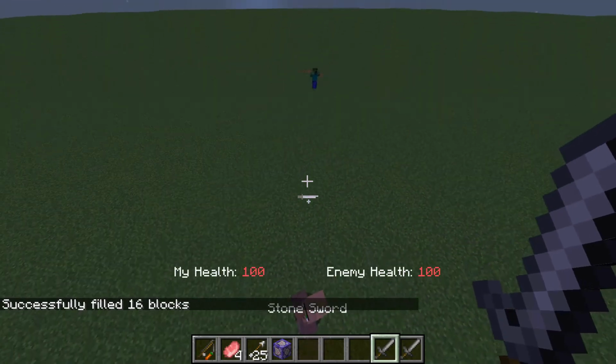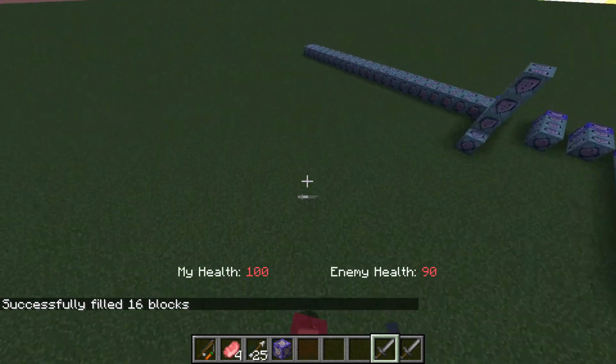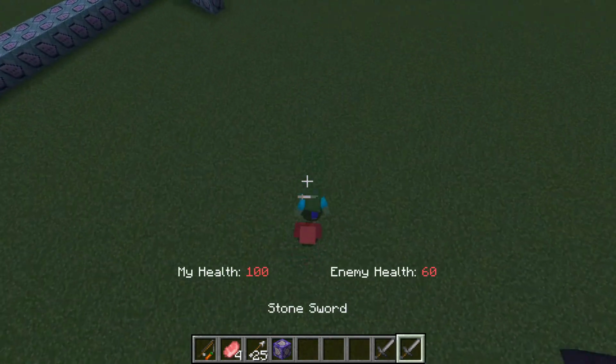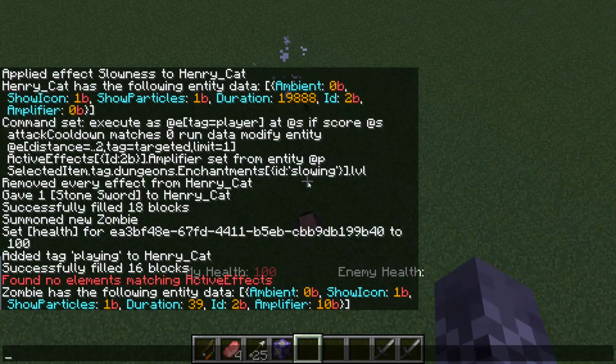Let's start. I think the one on the left was the weak one. We can hit it, it gets slowness, but not a lot. Or we can hit it with that one, and that gives it slowness. That is not doing anything. Okay, that's weird. I got the data from it before it died, and you can see it supposedly had an amplifier of 10b. So, the way I see it, that means a couple of things. It means primarily it's working, and so we can forget it.